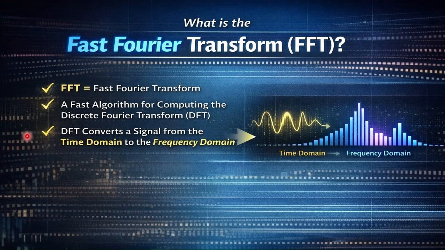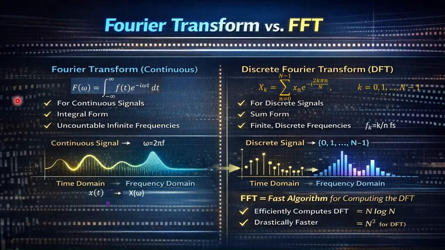Today, FFT is one of the most important algorithms in digital science, and it plays a critical role in many fields, including optics, photonics, signal processing, machine learning. In this video, we will not just use the FFT, we will understand how it works and why it is so efficient. You are already familiar with the continuous Fourier transform, which is shown on the slide.